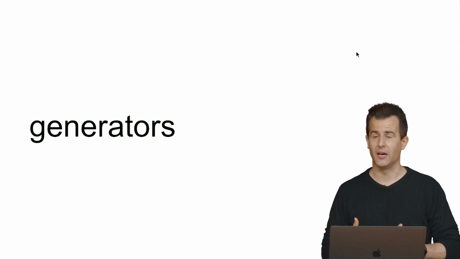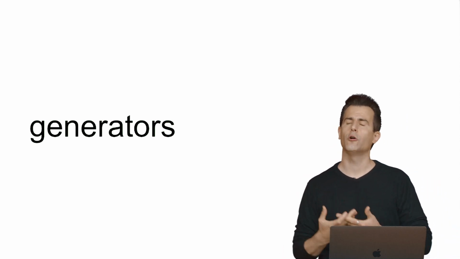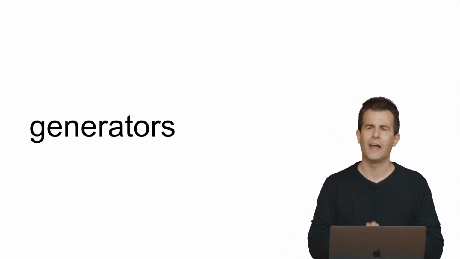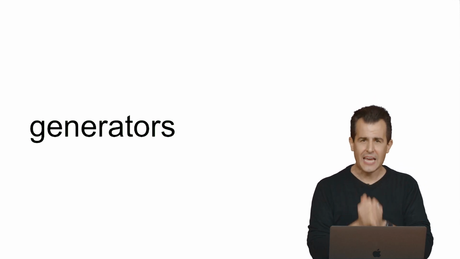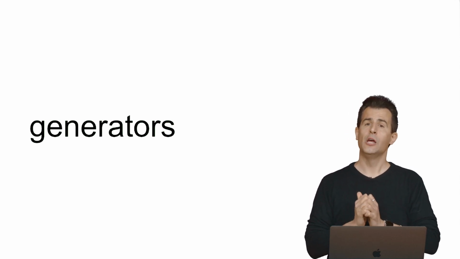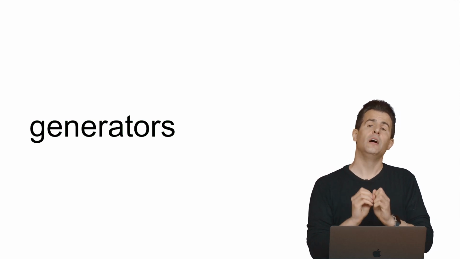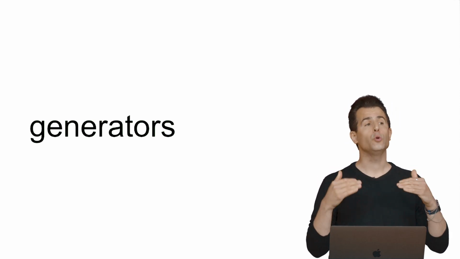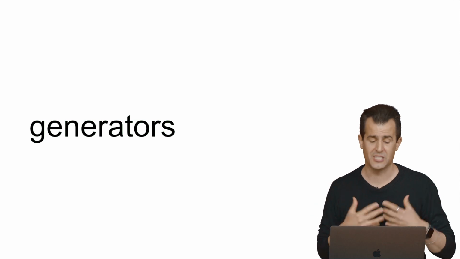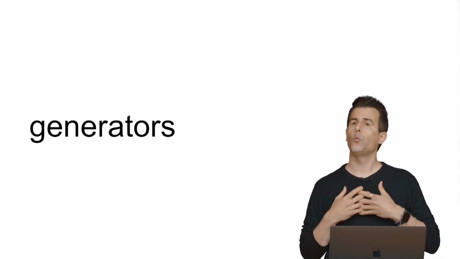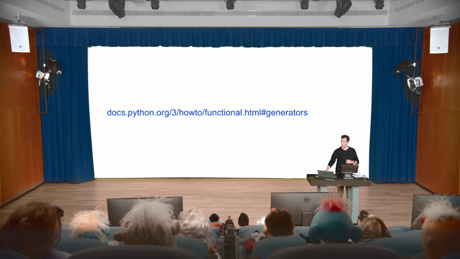Well, it turns out there's a solution to this problem, namely in the form of these generators in Python. You can define a function as a generator whereby it can still generate a massive amount of data for your users, but you can have it return just a little bit of that data at a time. And you yourself can implement the code in almost the same way, but you don't have to worry about too much getting returned all at once.